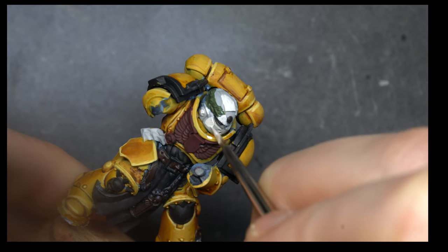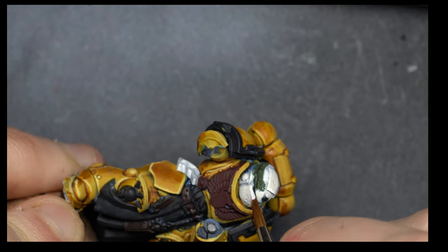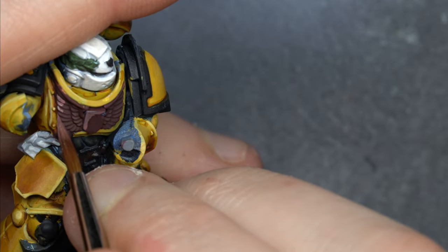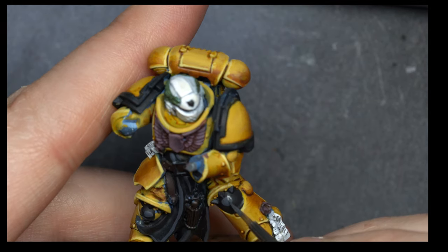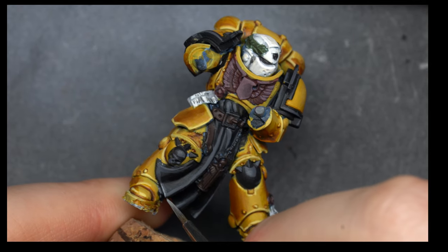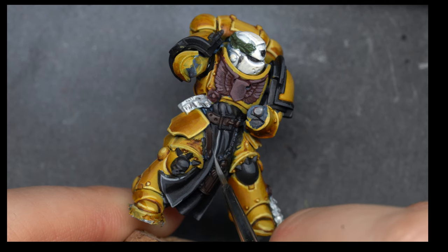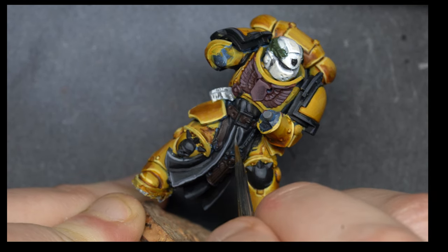But I keep going anyway, layering with off-white the helmet, leaving the recesses gray. I then highlight with pure white, doing some edge highlights as well with the same amount of difficulty. I do the same thing for the eagle, adding some white to create a kind of off-pink, and layer it up in a very careful and clean manner - as much as I tried, at least. As far as the black parts were concerned, I actually managed to be a little bit more precise. I started with ashing gray for the first layer, then layered up with the same pale gray I used for the base coat of the helmet as a final highlight. Getting thin lines while filming is really hard, but here I succeeded more than I was expecting.